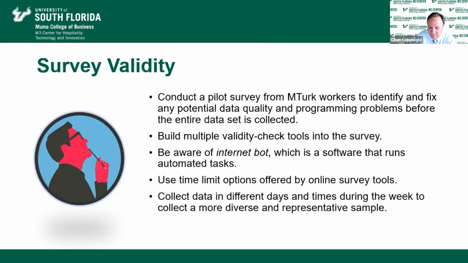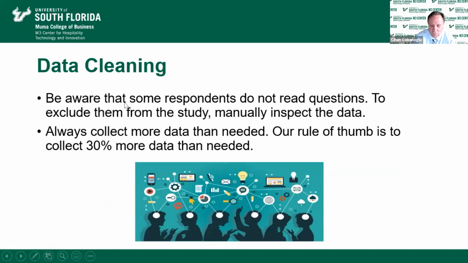You can also use time limit options. For example, if your survey takes about 10 minutes on average, and somebody completed that survey in 2 minutes or 1 minute, you can easily find it out and then get rid of them. Again, that's one of the other things that you do to increase the validity in your survey. And obviously, you can collect data on different days and times during the week to collect more diverse and representative data. And once you collect the data, definitely you need to clean it, because there are some people who do not read the questions, and you can get rid of them, especially using the checks that you built.